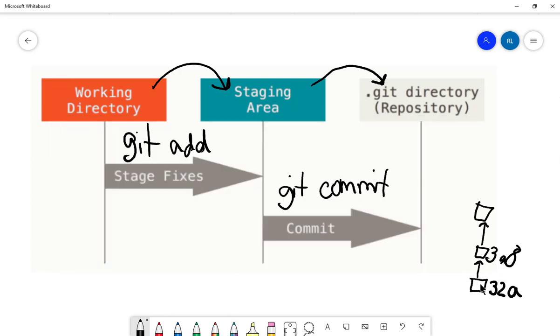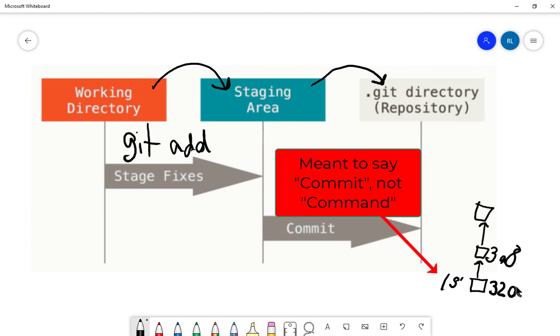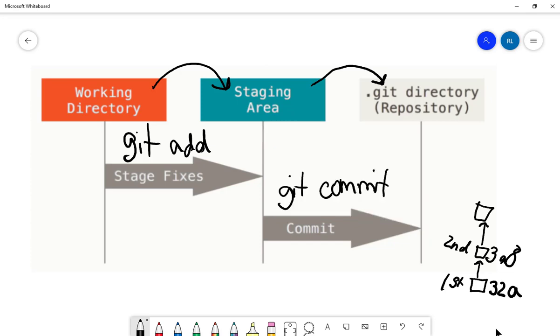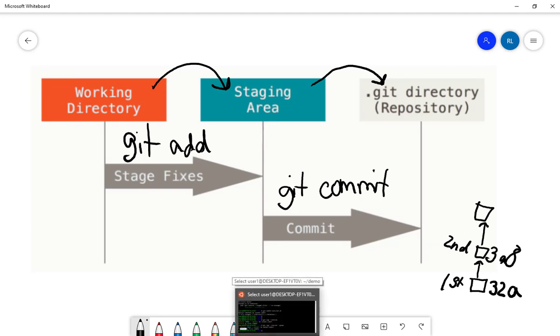In other words, first commit, second commit, and so on. And that's basically how you add files to your Git repository.